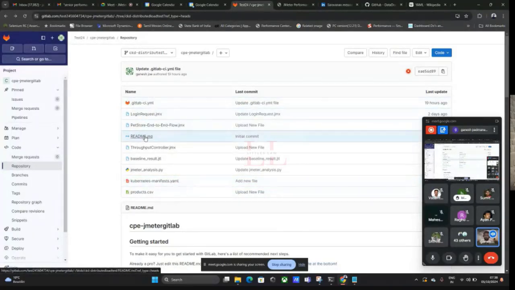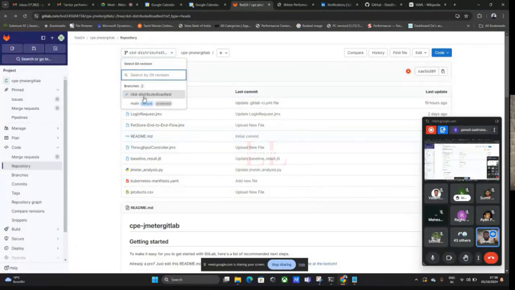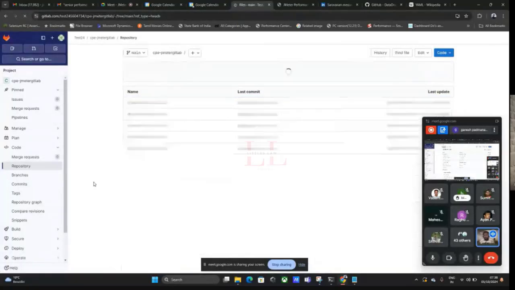There is one more file that we need to add, and this Kubernetes manifest file takes the cluster details and then creates the Kubernetes Docker versions of JMeter, and then it works the same way that I'm going to explain in my main repo.